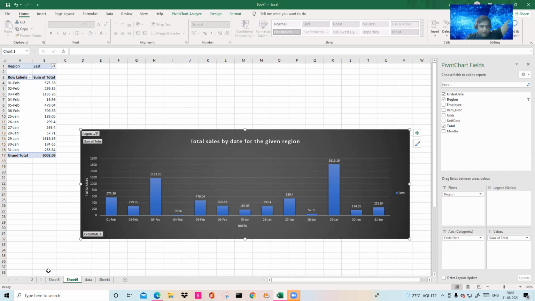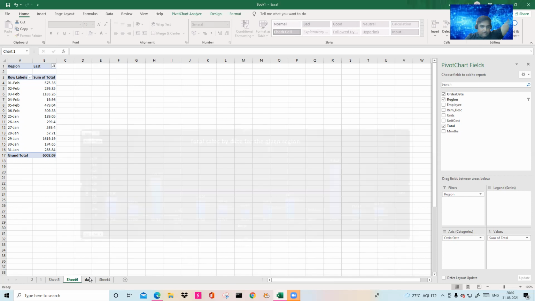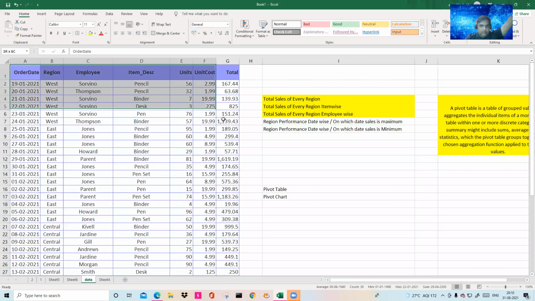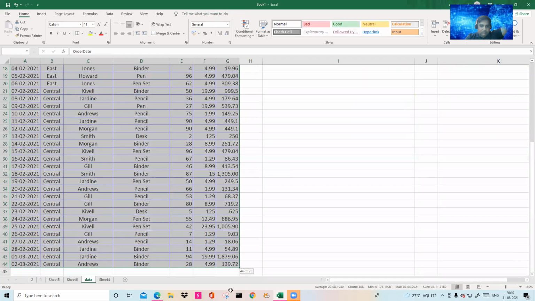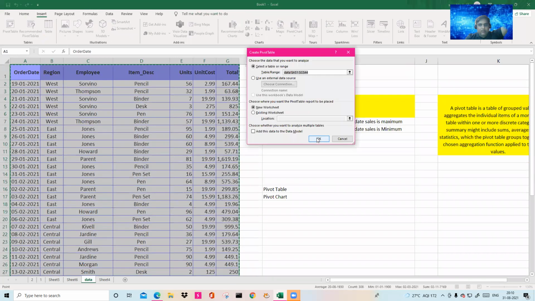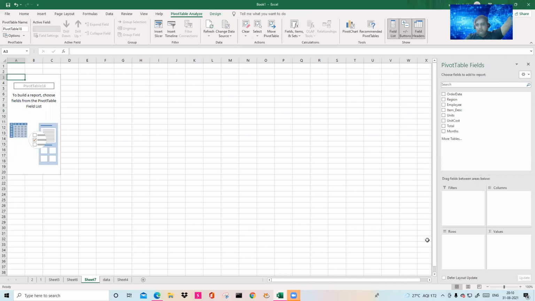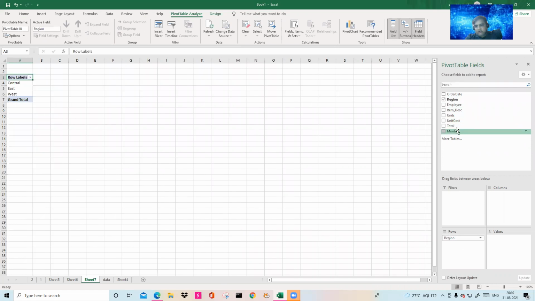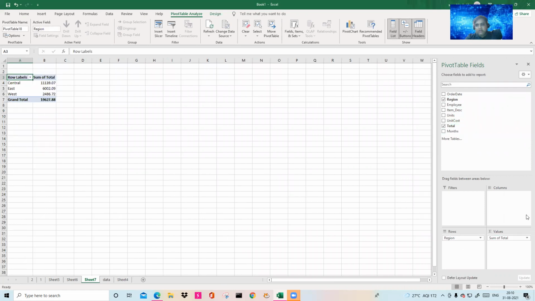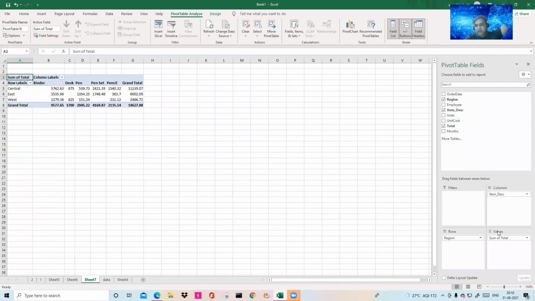Okay. And one more thing I just want to show you. Let me go to this data and select this one column which I have not used. Let me go to insert and pivot table in a new worksheet. One more thing, because this column area I did not touch, so let me touch that as well. So the regions are here. Total sales is here. And let's say I want to put this item description in column. See what will happen. It will give you the data in a tabular format.